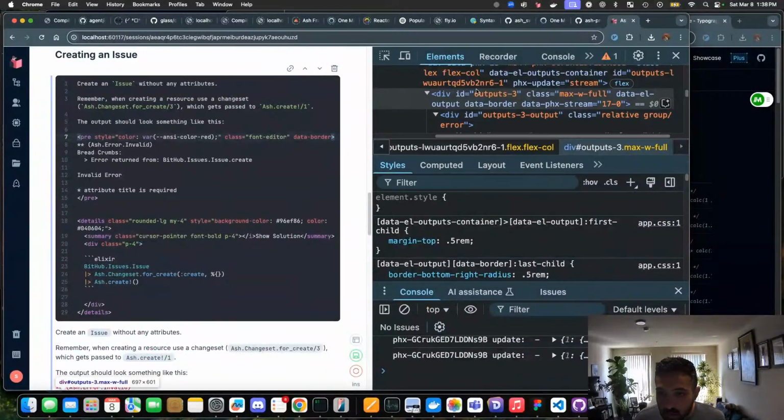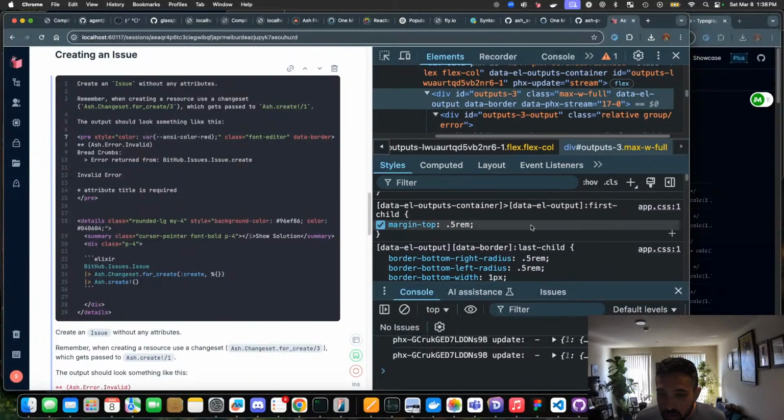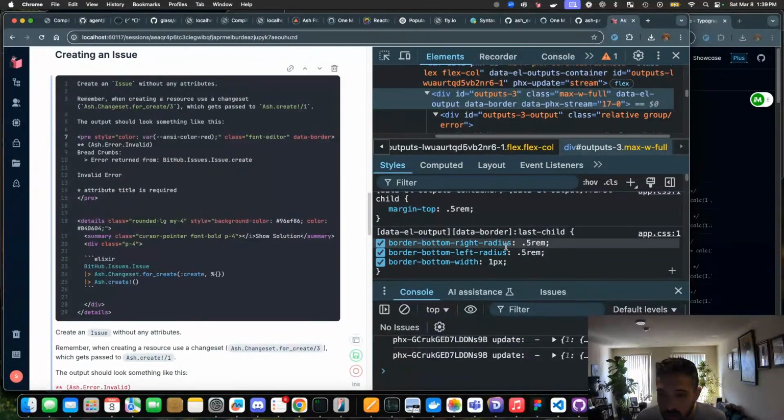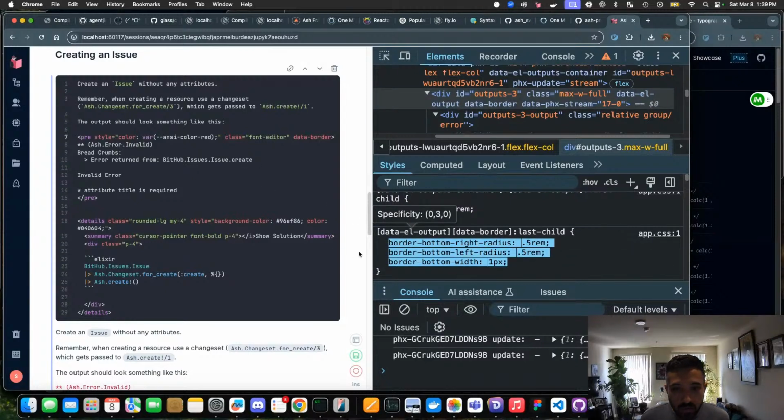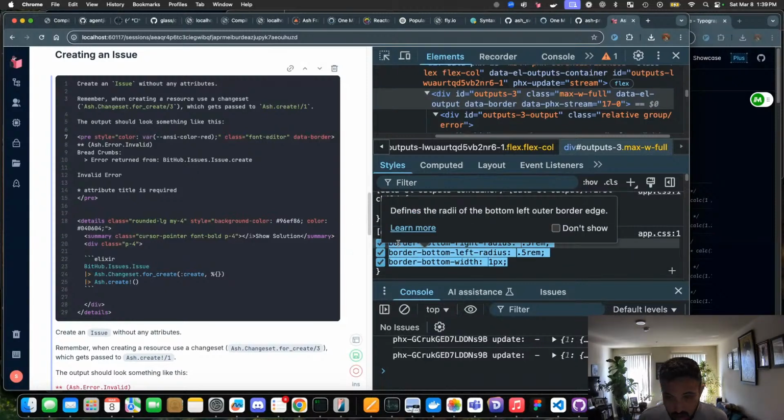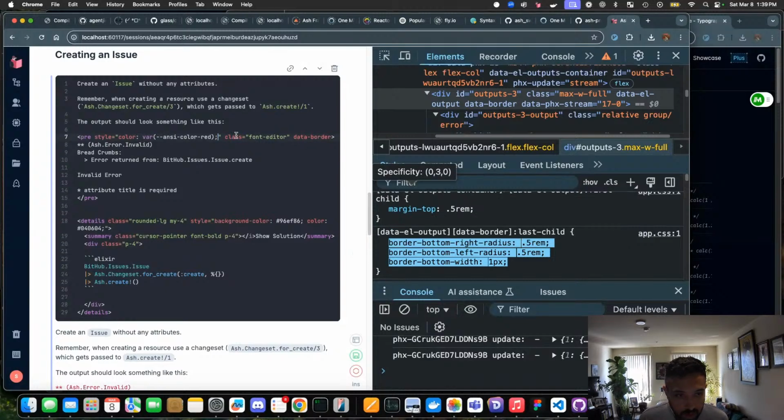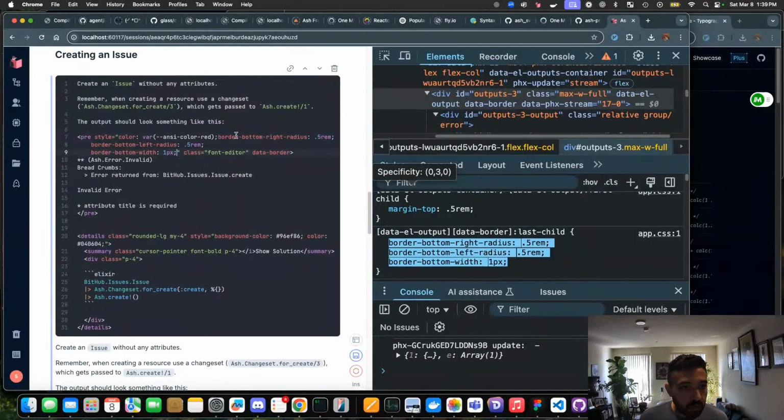Okay. Class. Okay, so let's copy these and put these in the style. I don't think it works that way. I think you can do a space.